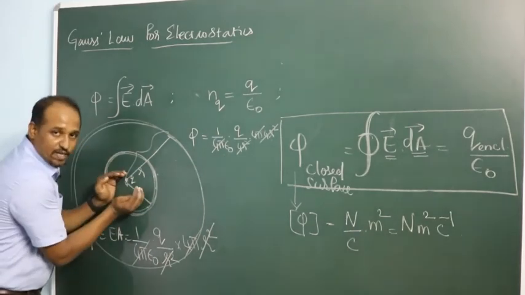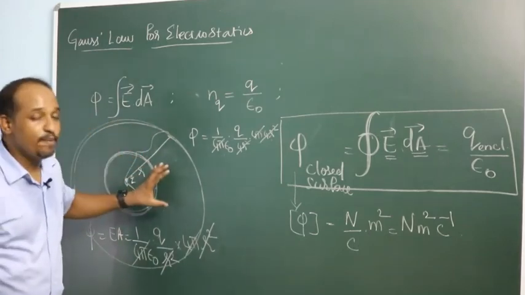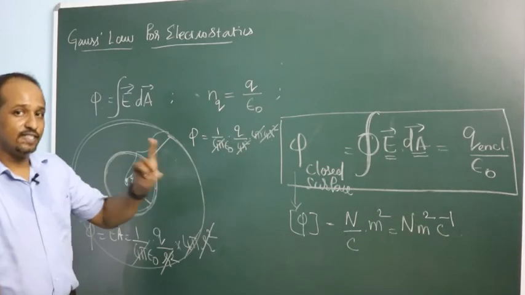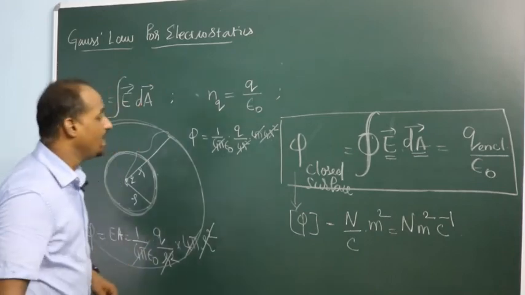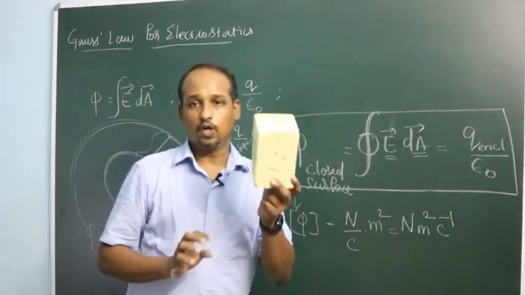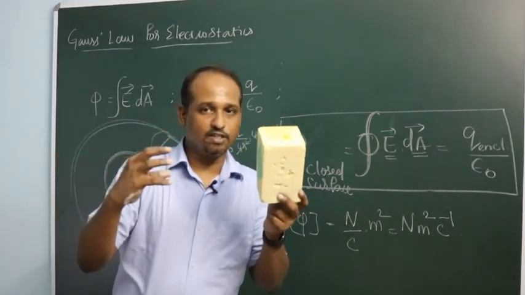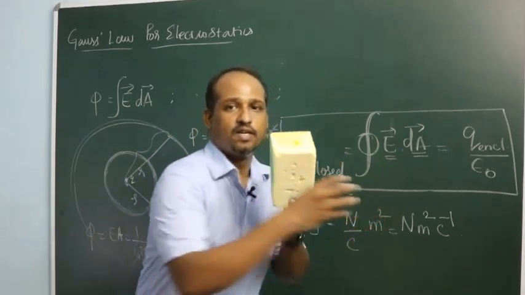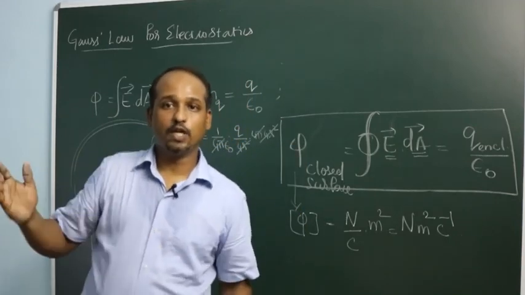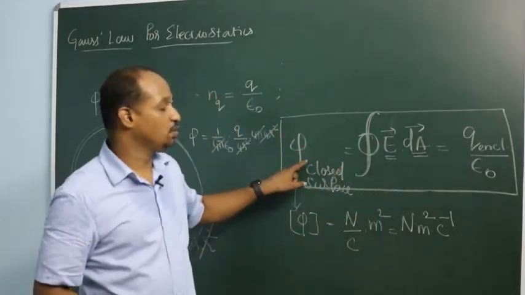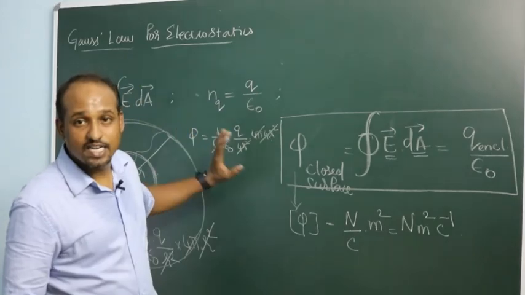Whether you assume a smaller sphere or a larger sphere, the electric flux through a closed surface is independent of the size or shape of the surface. And the second thing, it does not depend on the charges that lie outside the surface. Because if there is a closed surface and a charge outside it, if some number of lines of force pass through this area, they will come out of it, so influx will be equal to outflux, and that will cancel. So charges outside the closed surface will not contribute towards flux through the closed surface, and flux through the closed surface does not depend on the size or shape of the surface.